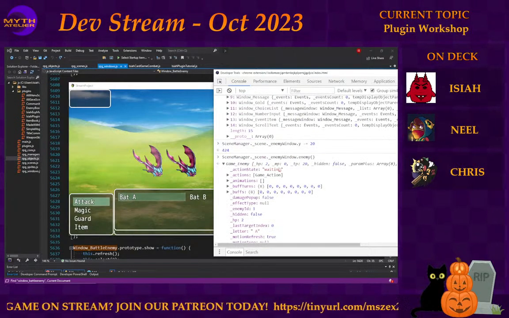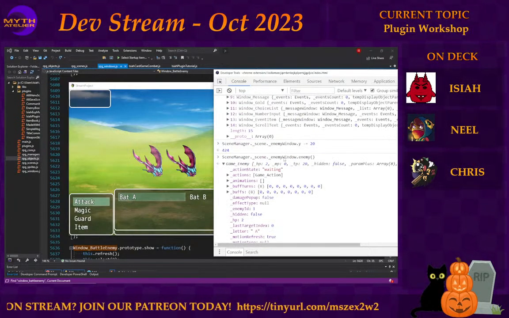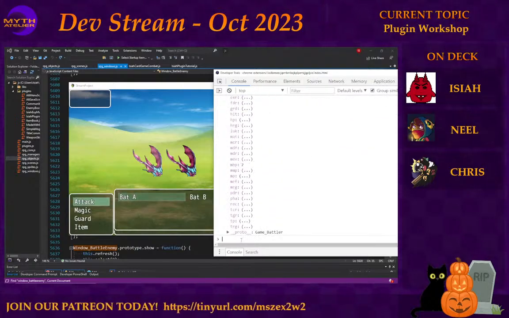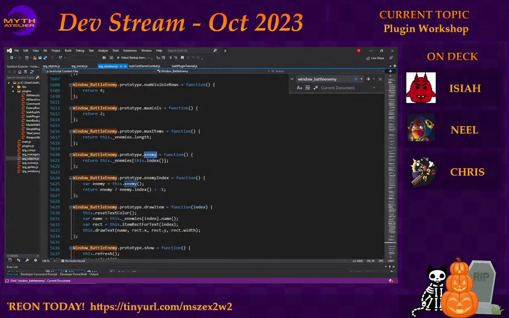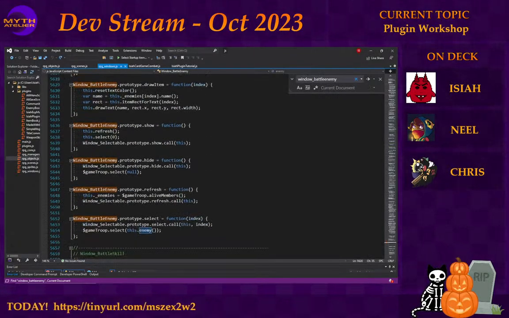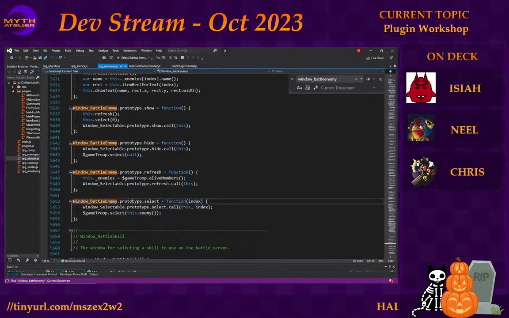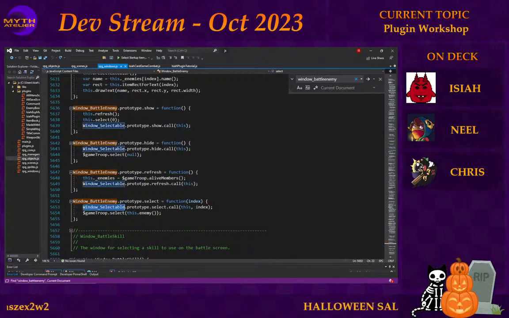So if I know what the current enemy of the enemy window is, I could theoretically set it from the console. But I think what we want to do is say window.battleEnemy.prototype.select equals function, and it calls window_selectable.select. And I'll shortcut the research here.